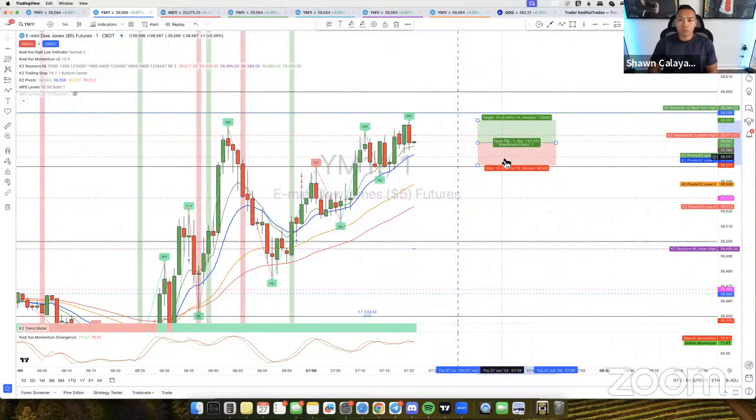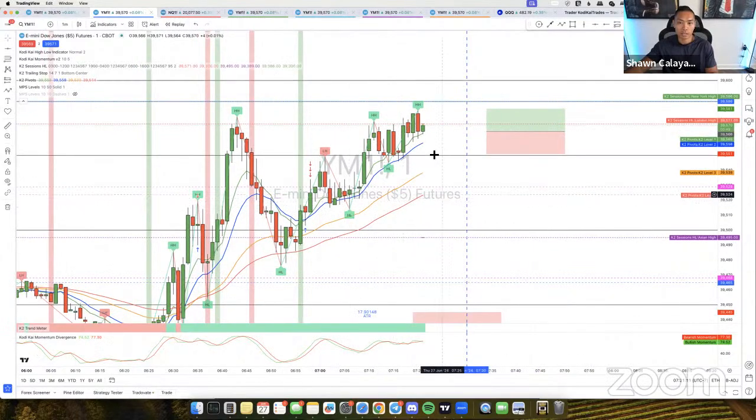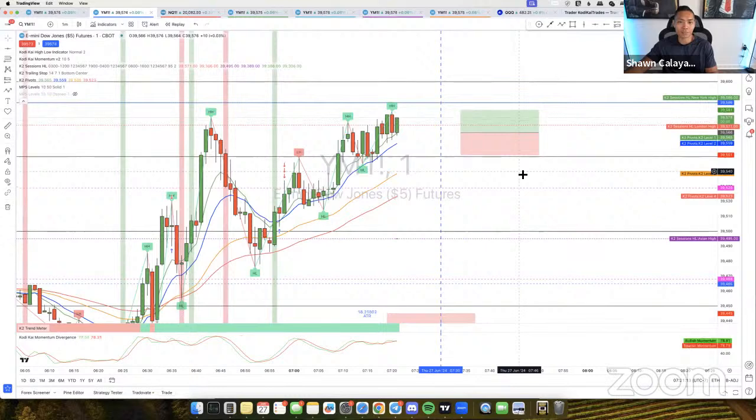We moved over to our original scalping strategies. They worked for a bit. We had a couple break evens in there. And now, I'm just adapting with the market. This is typically how I normally trade by myself. I never thought I'd share this with you guys, but here we are. This is the way that the market's currently moving, so this is the best way to take these entries.